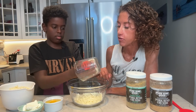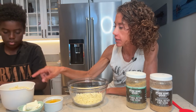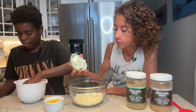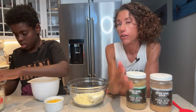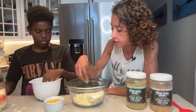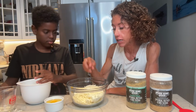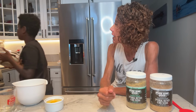Because I'll tell you a story when we're heating this up. But you're going to do 1 3/4 cup of that mozzarella again. So fill that up. And we're going to do 4 ounces of softened cream cheese into the bowl. That's what you need for right now. If you use a microwave, you're going to heat that until everything's very well melted. So Kai, you toss it in there for like a minute and a half.